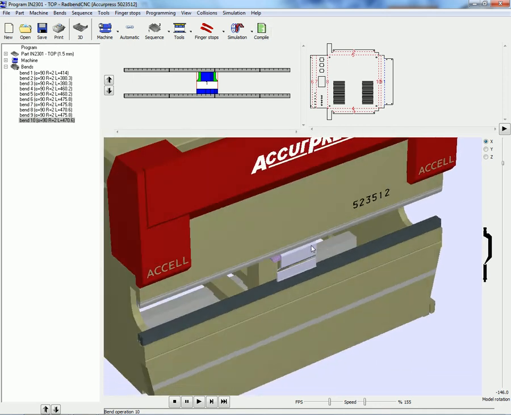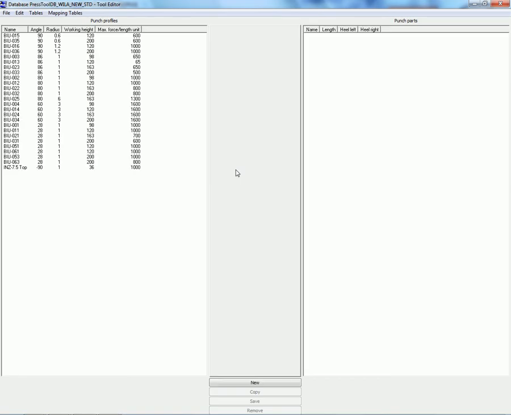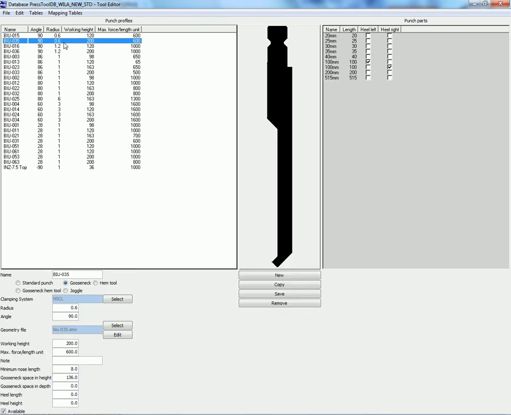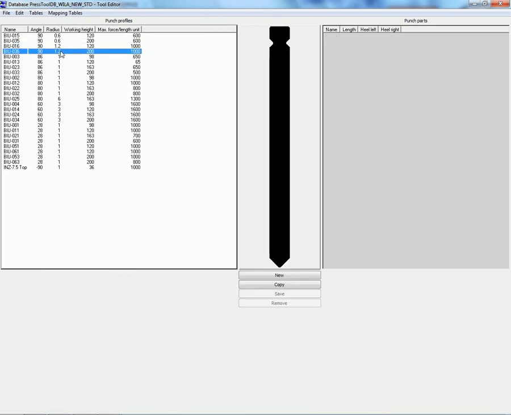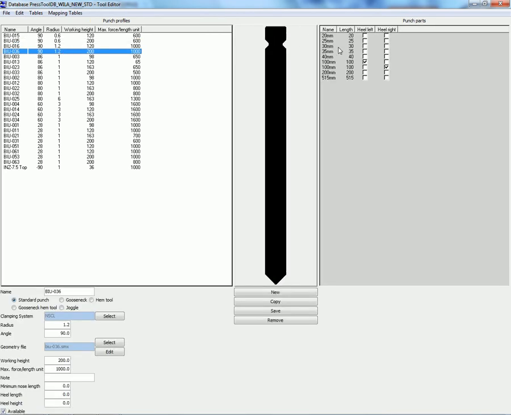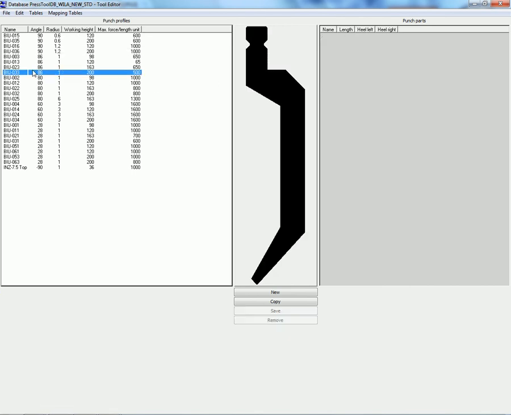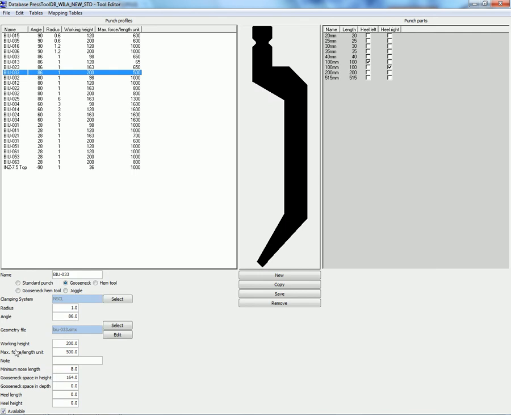If you did have a failure with a press brake, what you can do is we have a tool, obviously the tool editor, which is the database here that's going to show all of the tooling available to this machine. Okay, now that's crucial because it will look at every single piece of tooling that you have ready. So if we look at this tool here, I can click on it and see it, and these are the section lengths available and the quantity of those section lengths. But there's also a tick down here to say whether something's available or not.